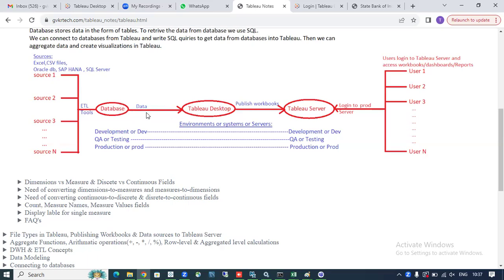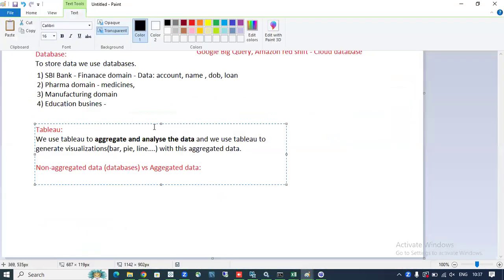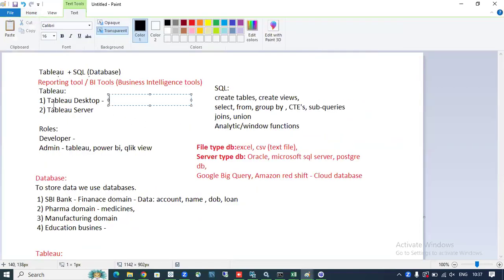And by connecting to that database from Tableau, in that Tableau, we will aggregate the data. Okay, so later I will tell you why do we use Tableau server. So Tableau desktop means, I told you two tools, right? Tableau desktop. We install it in our local system.